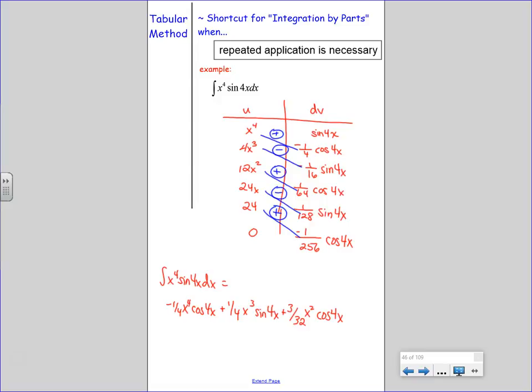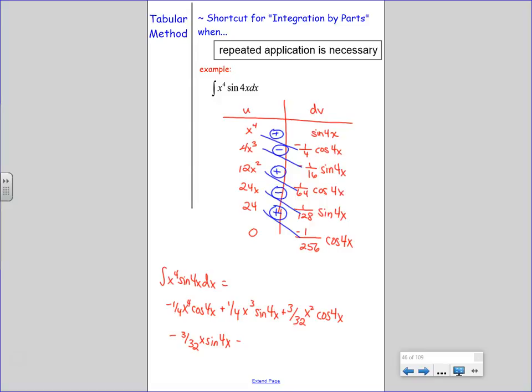The next one would be minus. Would it be 3/32 again because it's the same, just times 2? 24/128, should be. You could think of it as 6/64, but that would reduce again, right? So 3/32. And that's a minus because a negative times a positive is a negative, times sine of 4x. And then we have a minus, because a positive times a negative is a negative.